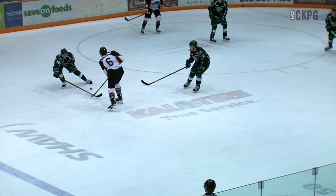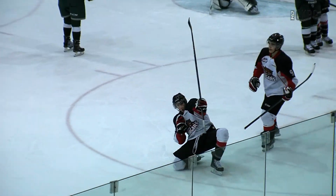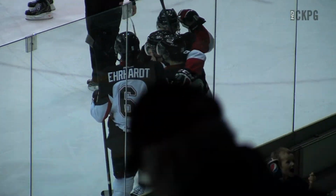All the time. We come to as many games as we can if we're not working or not busy or doing anything else. And yeah, he's been playing really well as of late. Yeah, he's actually doing really well. As soon as he came back from Christmas, he has just been playing phenomenal. My parents are so proud of him, and so are we. And how about Dad? How proud are you? Lately, he's been lighting it up.